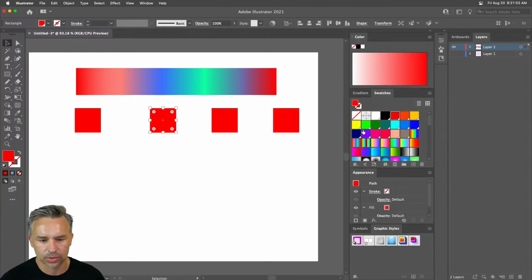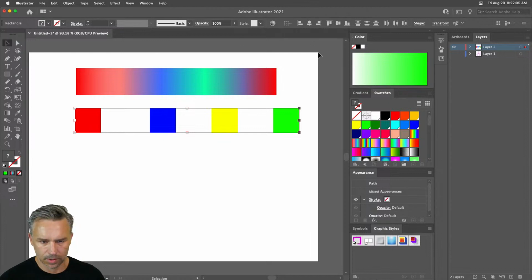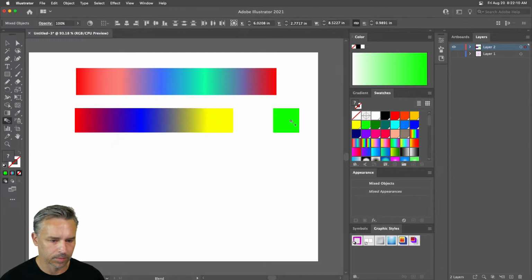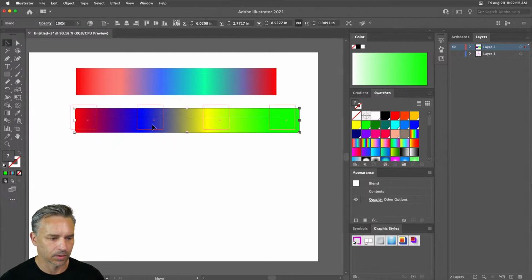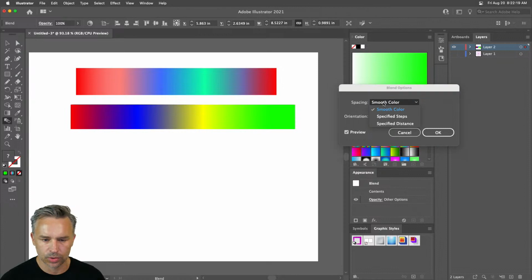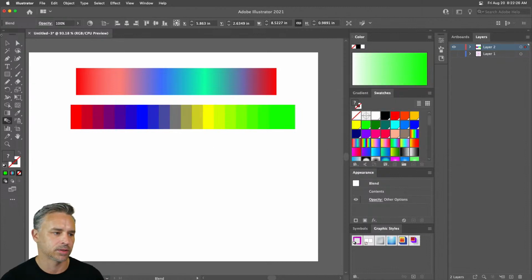We could use the blend tool. You guys know how this goes. I'm already boring myself with all of this. But let's just create this gradient. Green. There they are. We have that, and then we could also break this apart, as we know. So let's go to the blend tool, do specified steps, not 200. Let's do just 5, like that. We have the colors of the rainbow.